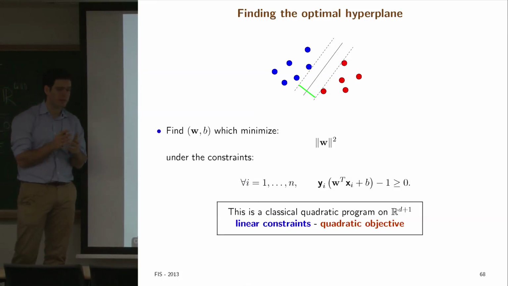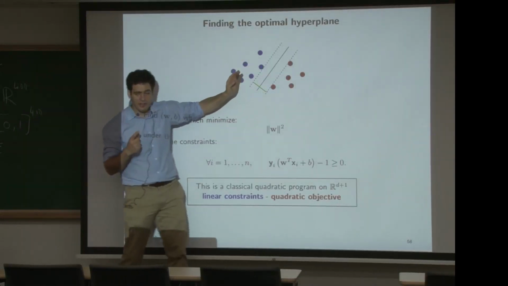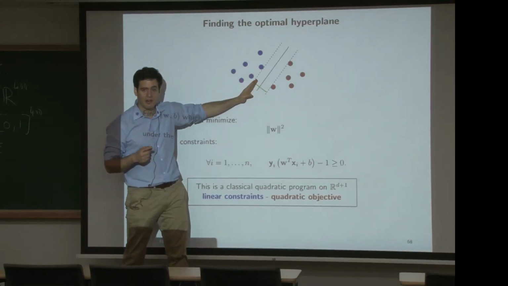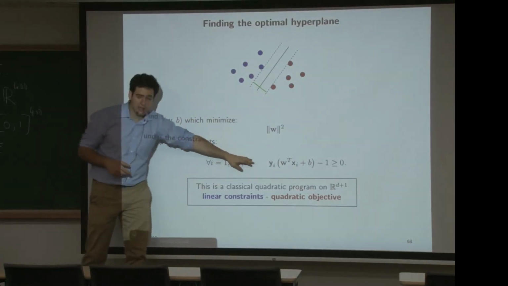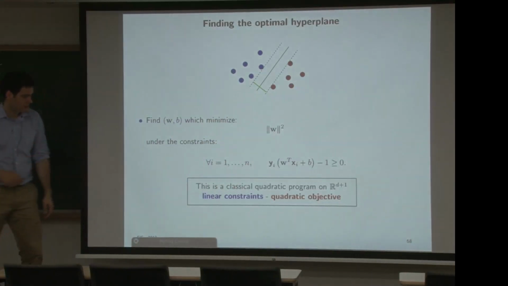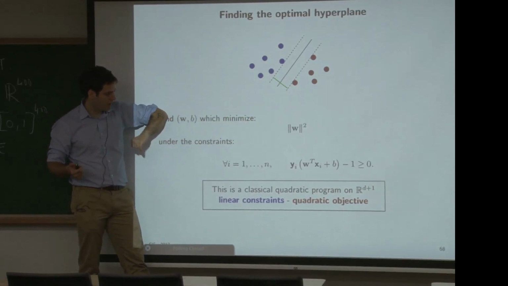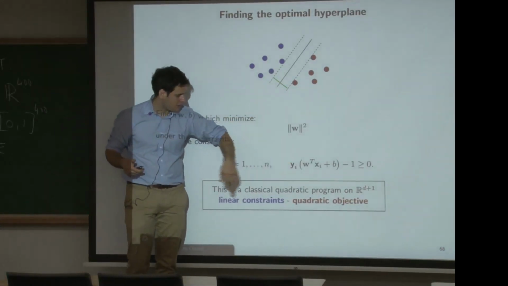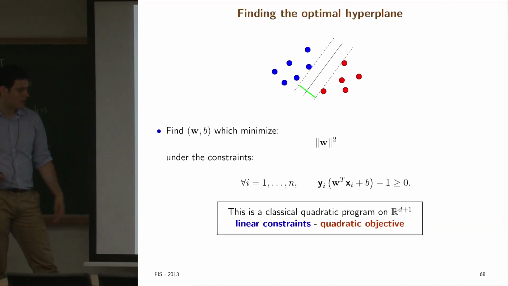But remember that we want the tube and that line to agree with theta, such that all the blue points are here and all the red points are here. And not only that they are on the good side of the hyperplane, but they're actually on the good side of the tube. They're outside. And remember, this is exactly why y_i (W transpose x_i plus b) is bigger than 1. So this program, find W, which is of small norm, but which agrees with all this, where I can find a b here that will help me ensure this, is called a quadratic program.